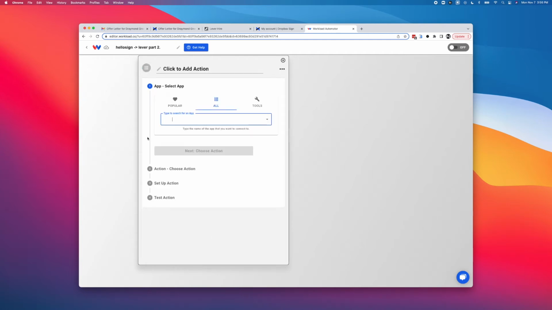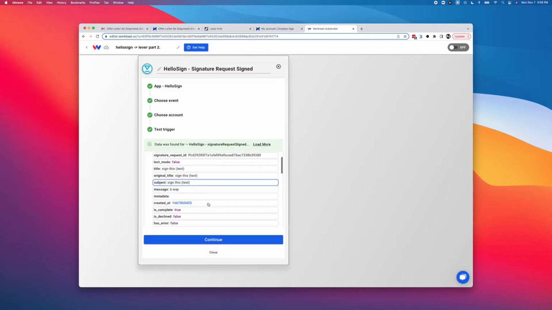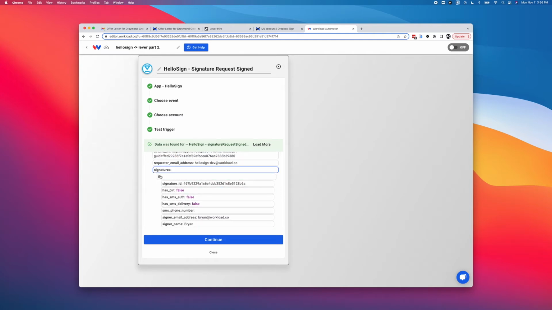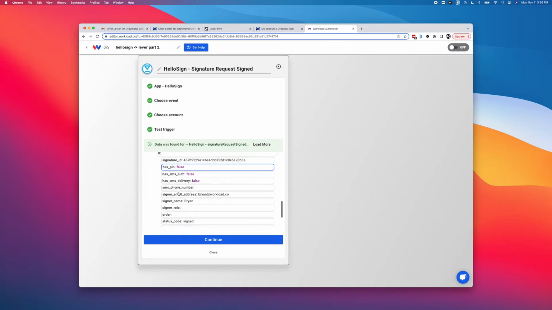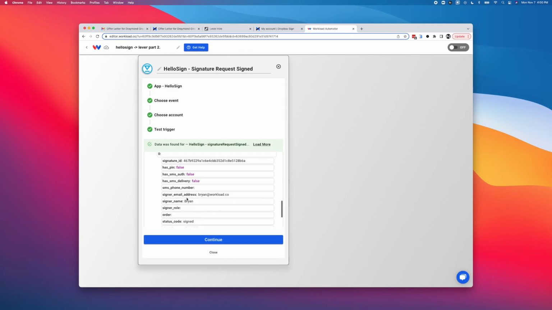So we'll hit continue. And then next, if you noticed here in the trigger step, the response data and signatures all live nested underneath this 0 element, so there's like a sub element here. That might not make sense, but the problem is that it's a part of an array of data. We need to extract this signer email address field. We need to get this thing to come outside of the array because we're going to use this email address.